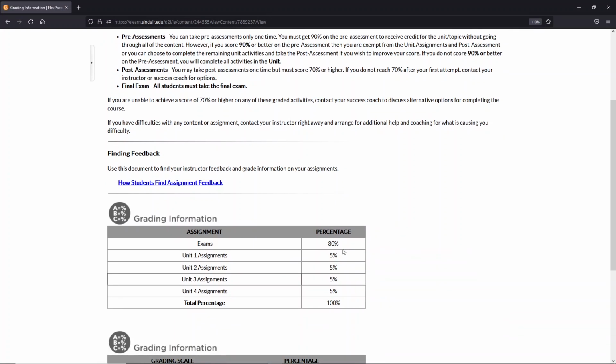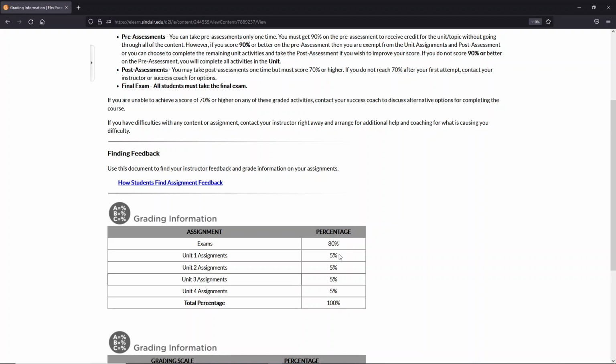Let's say if you don't score 90% or above on a unit pre-assessment, then the Unit 1 assignments are worth 5% of the grade, and then the post-assessment is worth 20%, because these exams are 80% and there's 4 of them.